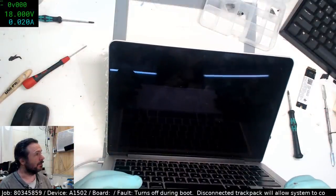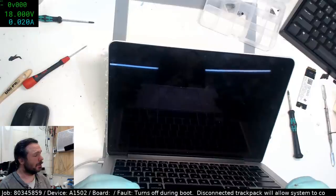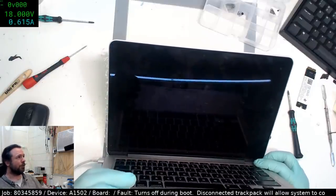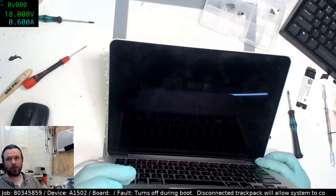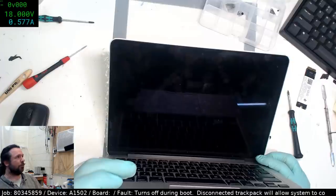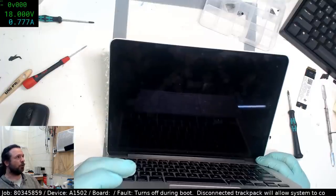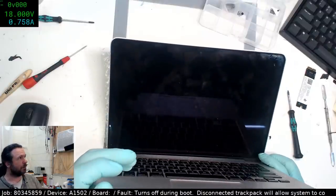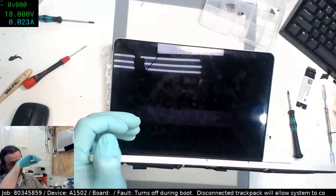I'm just seeing if it now... No, it... okay. You can induce it to boot, and it will boot every time. It will commence booting, and you can see it's going up, 600, 400. So it looks pretty normal, but then it shuts itself back down. Yeah, there it goes. It's down.